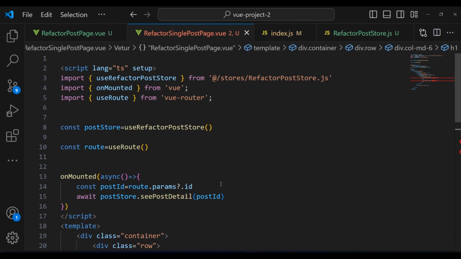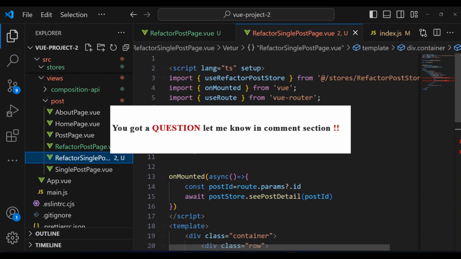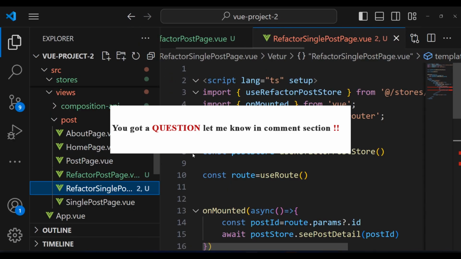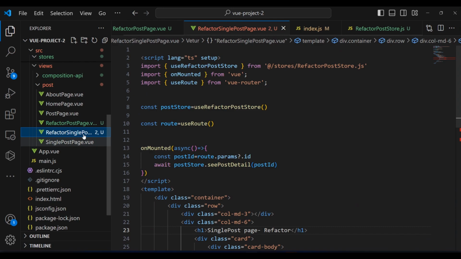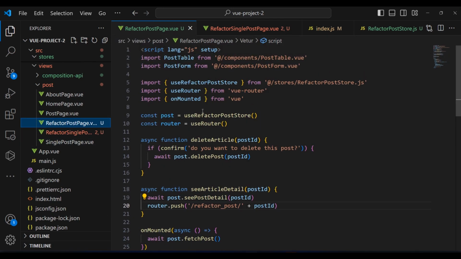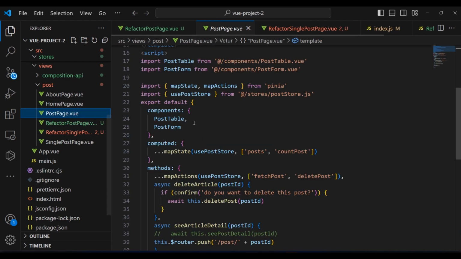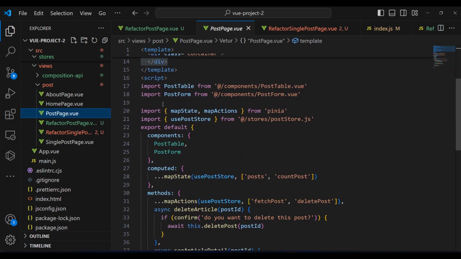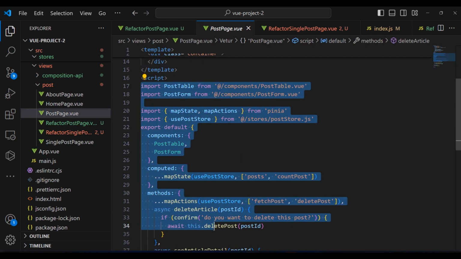Now, guys, it's up to you. You can choose to use whether Vue Option API or Vue Composition API. If we get into the Refactor post page, this is the Vue Composition API style. And if we get into the post page, you can see this is the Vue Option API style. It's up to you, guys.